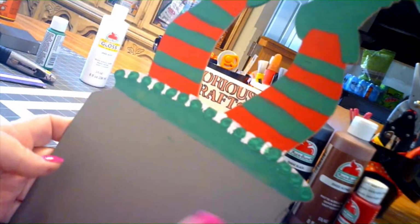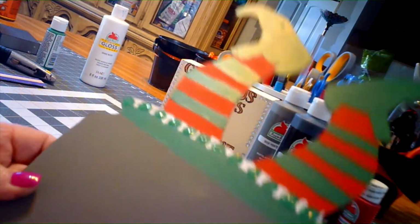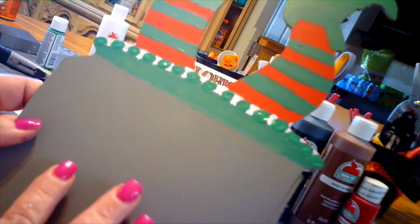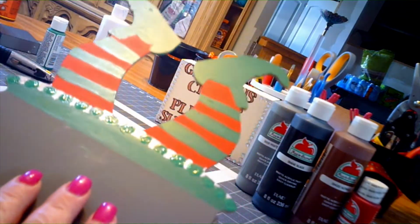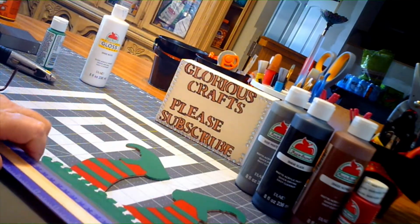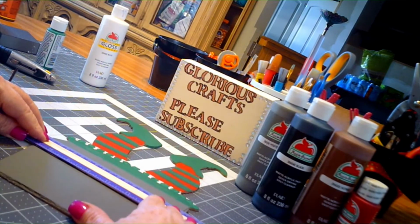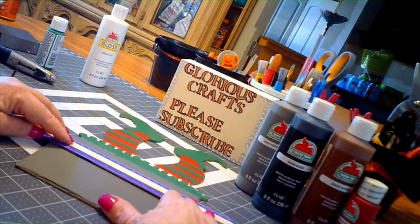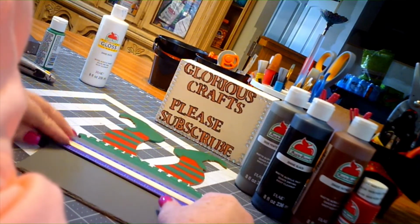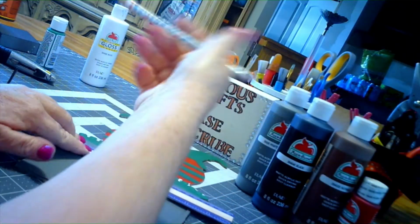Okay, so this is what he looks like. I added some white around his little hem there, and I painted this gray. And now we're going to make lines with our ruler and a pencil. So I'm going to do that right now. This is not totally even, just so you know.